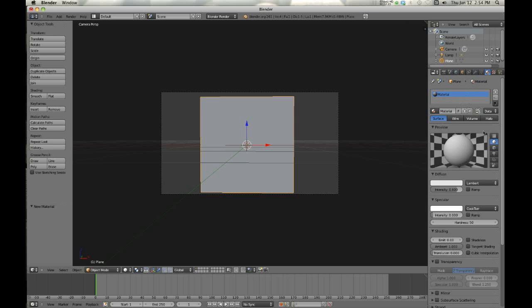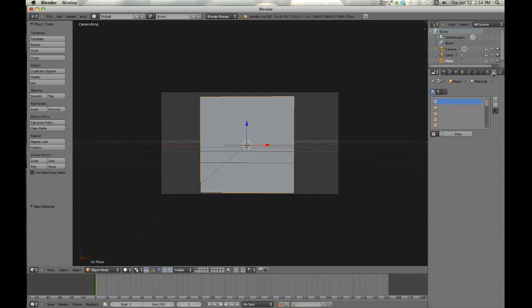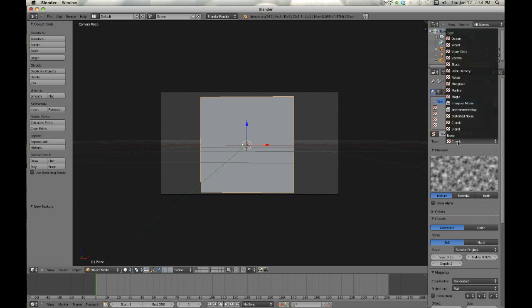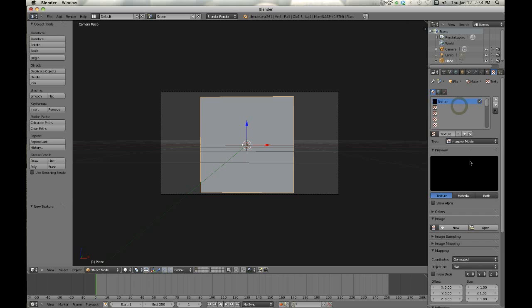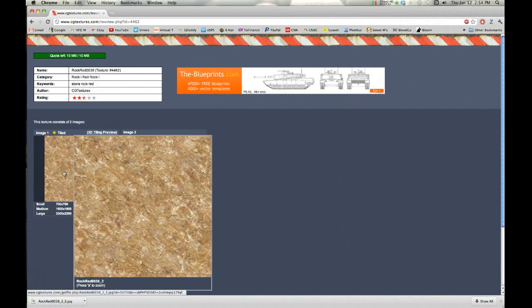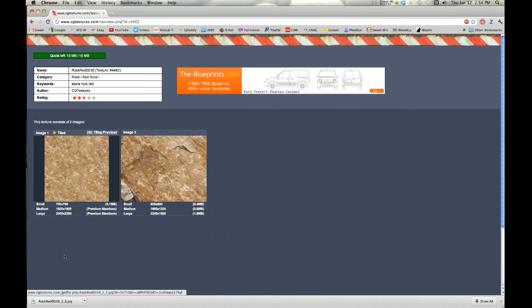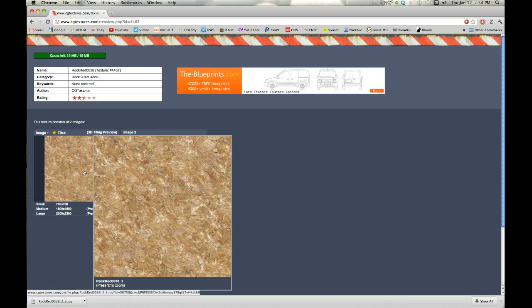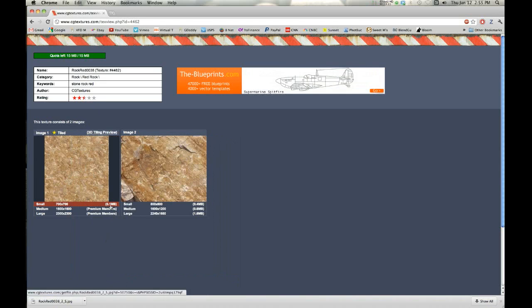Now that we've got our default gray material, we can apply a texture. So go over to the texture panel up here at the right, click it, and click new, and we're going to choose an image. Under type, it's normally clouds; select image or movie. I got my image from cgtexture.com. You can get small ones for free with a download limit, just by signing in. I'm going to use the one that Andrew Price used for his famous asteroids tutorial, Red Rock 0038. You can see it's 0.1 megabytes, 700 by 700, the small one that you can download for free, and the bigger ones are for premium members. So just download that. You can see I've already done that.